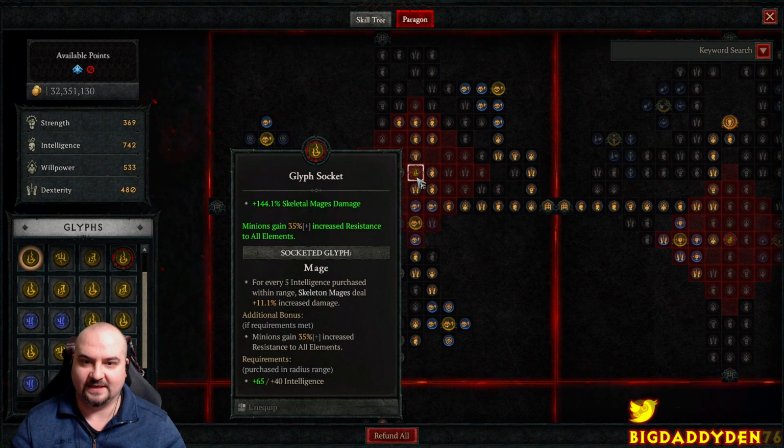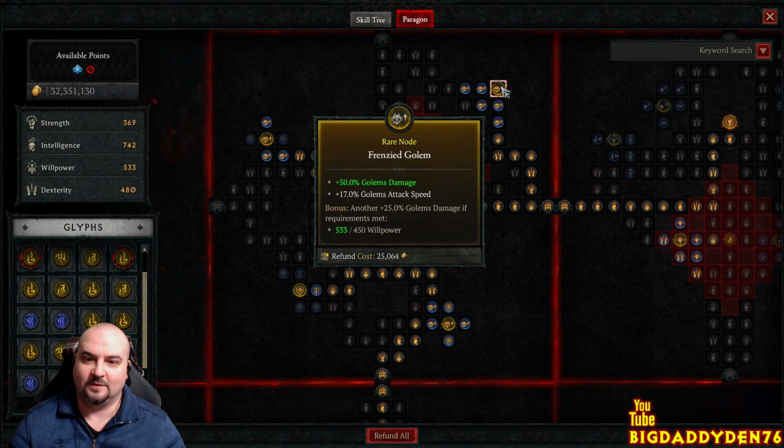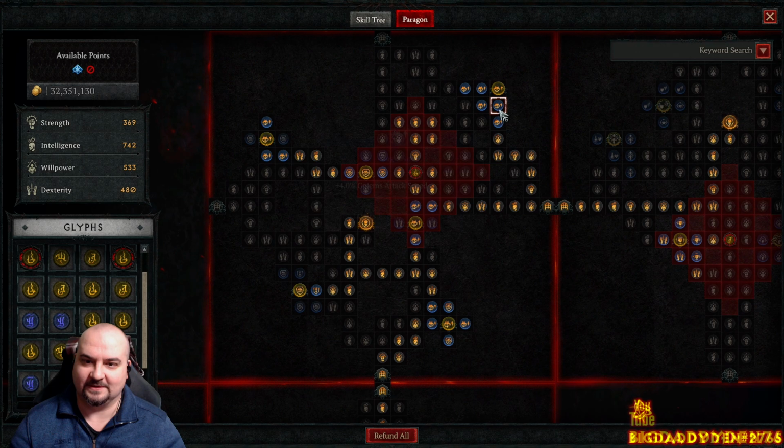Okay, there's quite a lot of intelligence nodes here. So for every 5 intelligence within range, skeletal mages deal 11.1% increased damage, and also minions gain 35% increased resistance to all elements. Keeps you alive as well. So we've got 144% damage, guys, to skellies right here, which is really, really good. Look at that attack speed for the Golem as well. It's a great, great tree. So yeah, just grab all these good nodes here, guys.